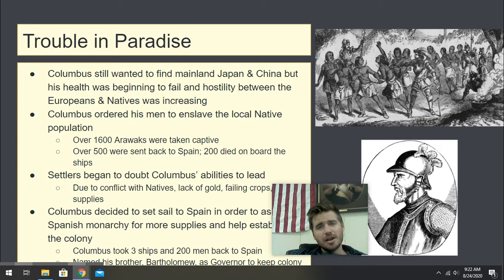Make sure that you read the letter from Columbus to King Ferdinand and Queen Isabella. It gives us a good insight on how accurate Columbus's journal entries are. So we have almost 2 primary sources. So read that, check it out.